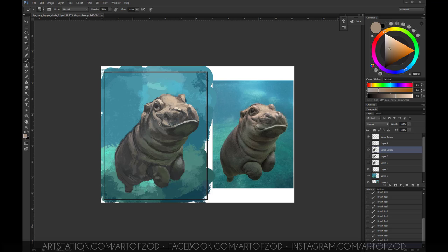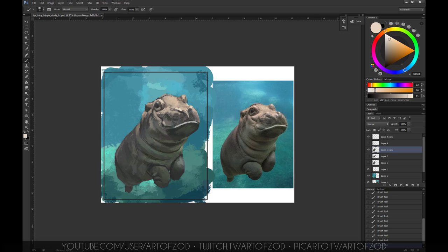The brush I'm using here is by Stefan Wuther — I'll link his brush set in the comments below if anyone wishes to use it. It has a nice grungy effect which is really nice for painting. I fix the head because I noticed it was off angle. Once you start painting in the shapes and color, you can move things around. What I also did was flatten the shading down onto the base layer and then move the head, because you can't move separate layers independently. Once you're happy, flatten it down and commit. If you want to keep a backup, you can keep the layers, make a new set, merge them down, and apply the changes where necessary.